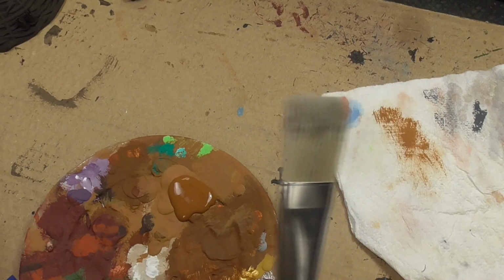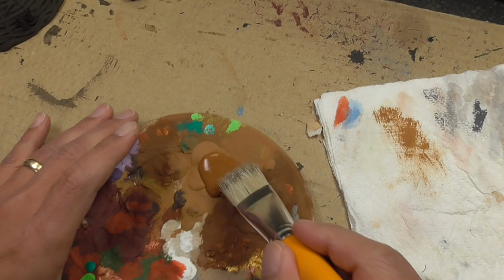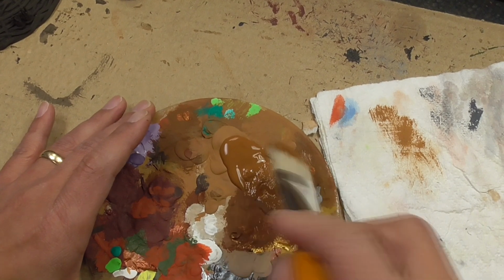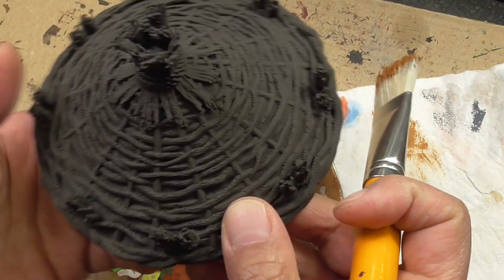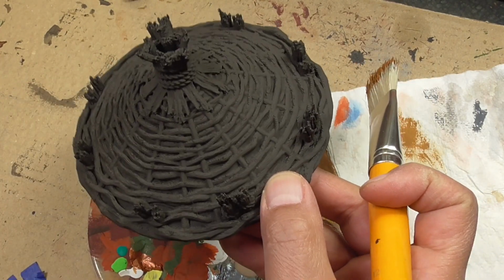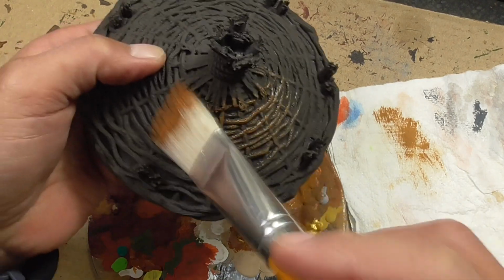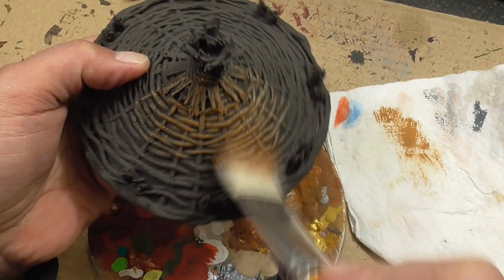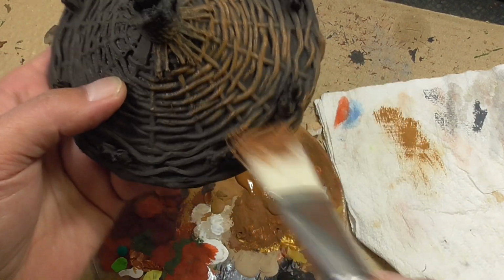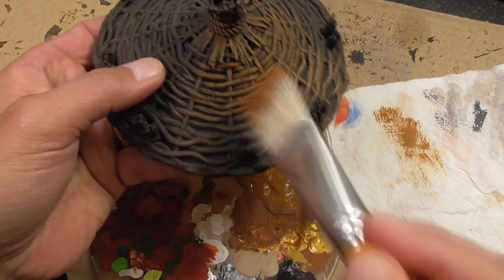And also I use a stiff hog's hair brush. I found that this works really well with making sure that the paint goes on the raised parts of the print, but not into the crevices. The reason we want that to happen is because we want the paint to not go all the way into these cracks, but instead leave that spot to be shaded. So this is sort of the effect that we're going for, and as you notice, it does a really good job of not going all the way into the dark brown, since we want to maintain that for the shading.